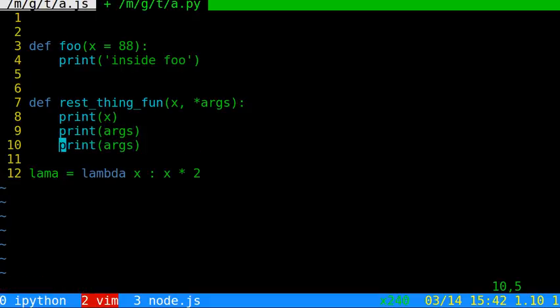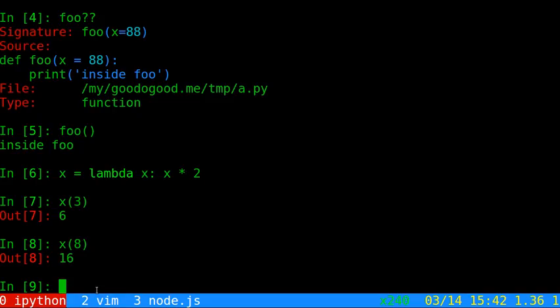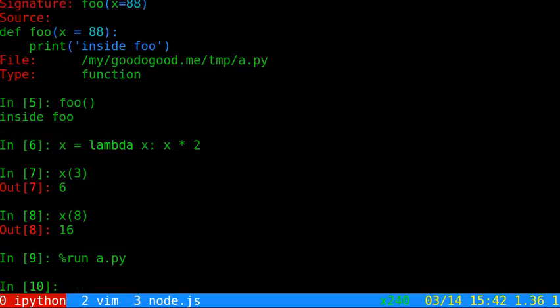And let's check its type first. Okay, let's run a.py.